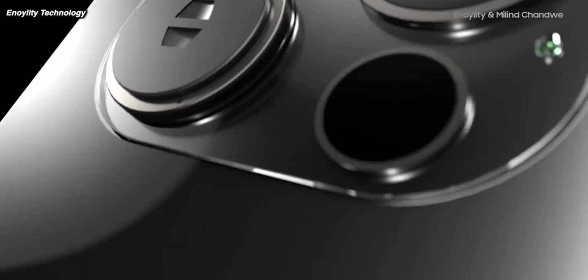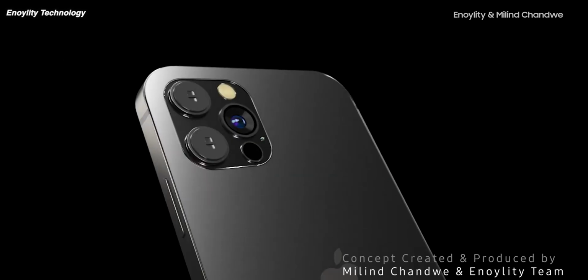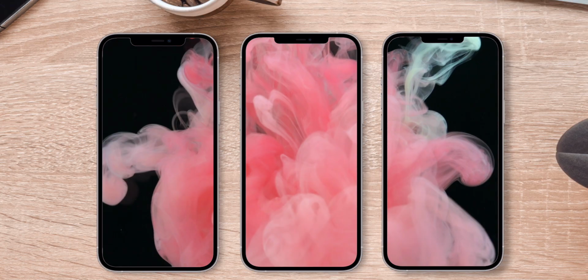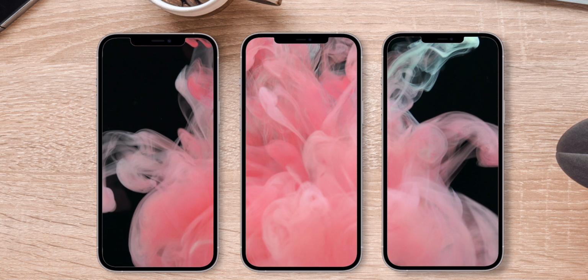In this video, I'm going to focus on a couple of hardware upgrades that seem to be leaking out right now. The first is Touch ID coming back to iPhones, which is kind of exciting actually, and some camera upgrades possibly coming down the line from the Pro Max into the other phones. Also, there are a lot of rumors coming about the notch of the iPhone 13. So many rumors about it getting smaller or shallower, so we'll discuss those as well.